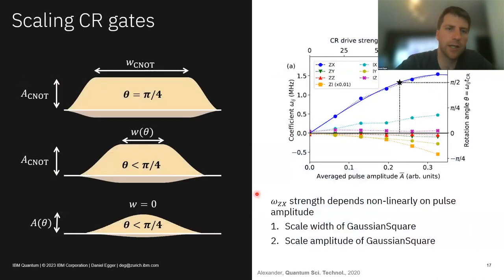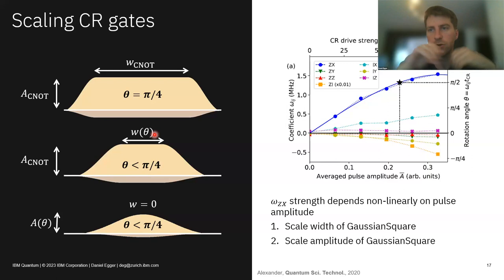So how does this pulse scaling work? The first thing that we do is we recognize that what we in fact want to do is create a pulse with a variable area theta, because it is the area under the pulse which encodes the rotation angle. So the CNOT gate provides us with calibrated pulses which have the right phase and amplitude and duration to create a pi over 4 rotation. And now what I can do is I can linearly scale the width here to create rotation angles that are below theta. And one of the reasons why you want to scale the duration is the following.